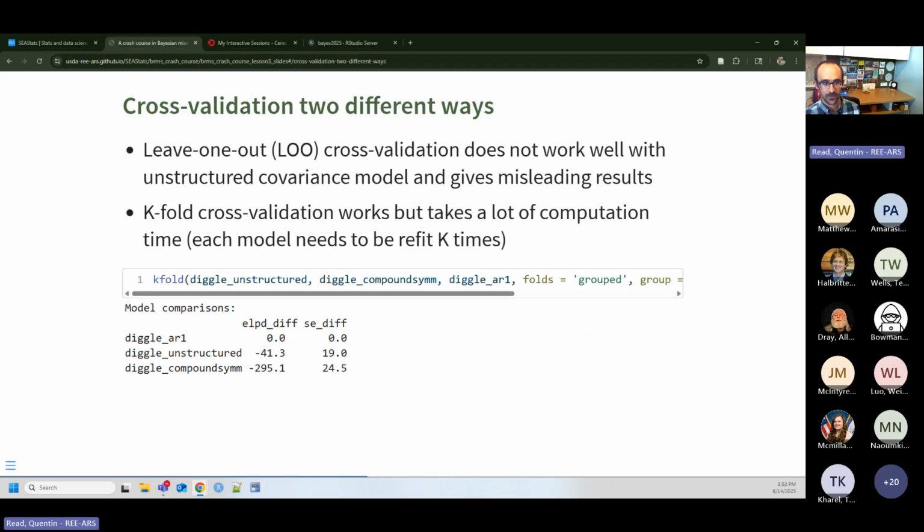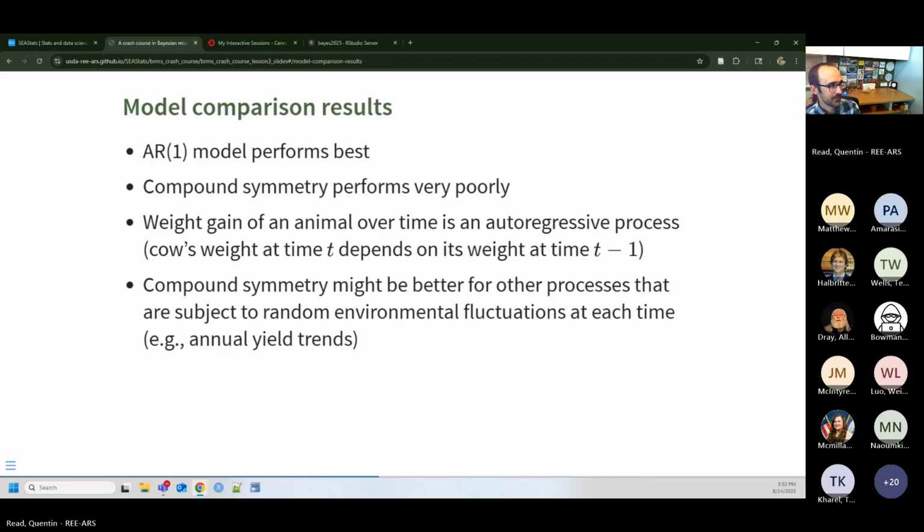So the last things we're going to do with our cow model is, now, that was just sort of a proof of concept to show you how the residual covariance works. We'll do what we would normally do if we had a data set like this and actually make inference about the treatment effects, since that's what we're interested in. Does iron help or hinder cows to gain weight, depending on whether they have tuberculosis or not?